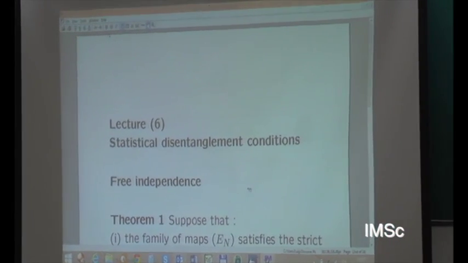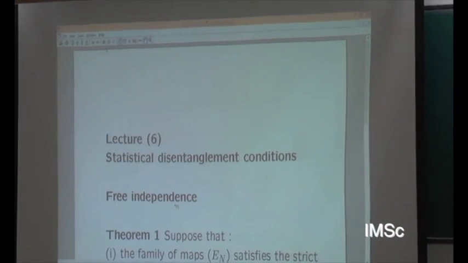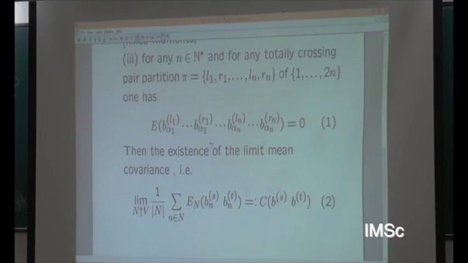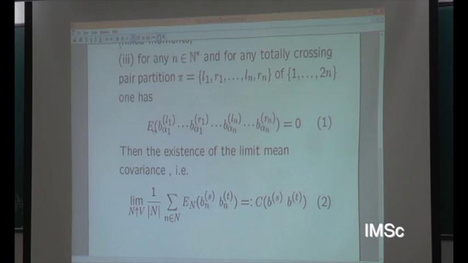So we need some disentanglement rule. We have seen that this rule is not algebraic. It's statistical, because I am making an assumption on the state. Let us call it the state. Remember that we don't need a state, but to connect intuitively with probability theory, let us call it the state.